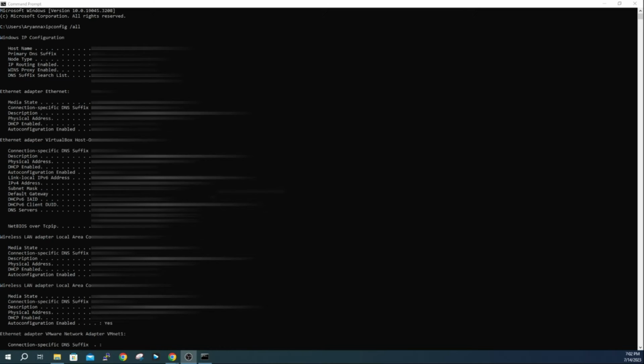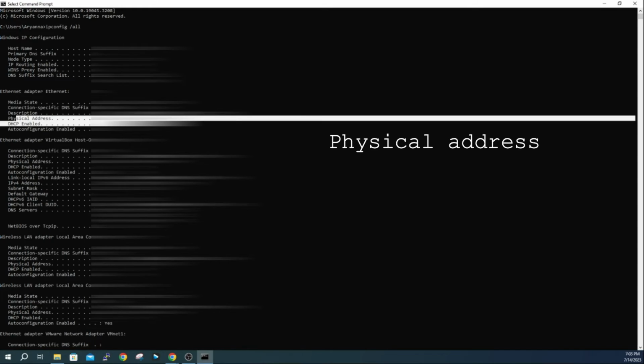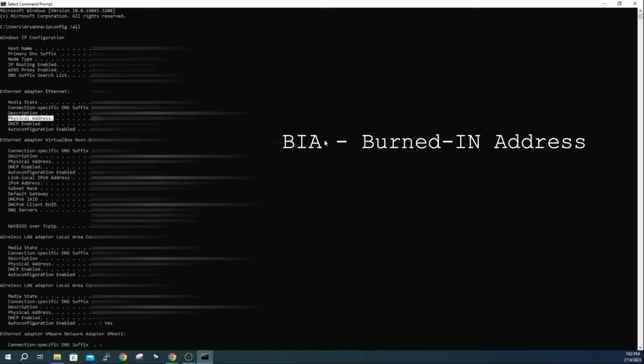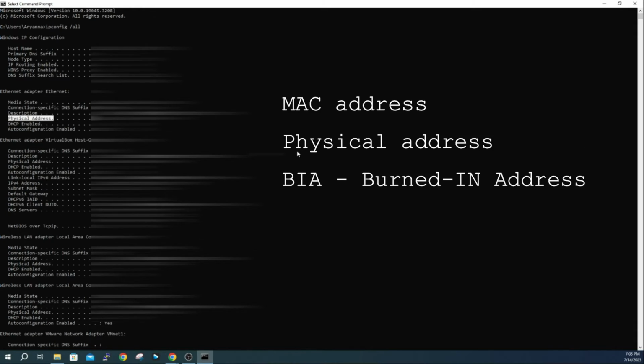It's actually this physical address. If you look at the format that it uses, it uses the dash format. Sometimes you can see colons, sometimes you can see dashes in here. But a MAC address is also called a physical address, and sometimes it's called BIA, which means burned-in address. So that's what you need to look for: MAC address, physical address, or BIA.